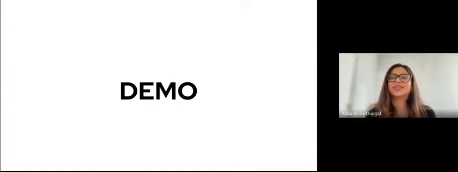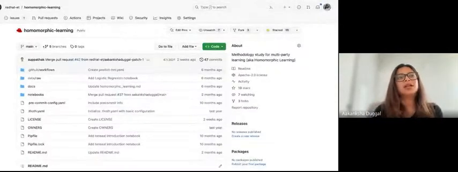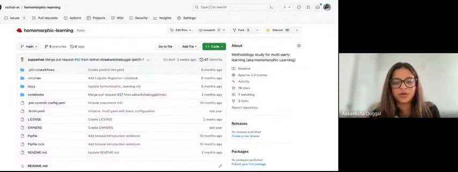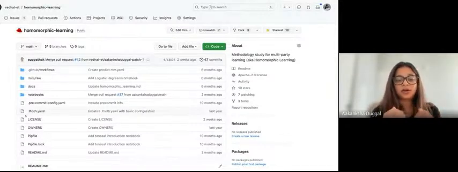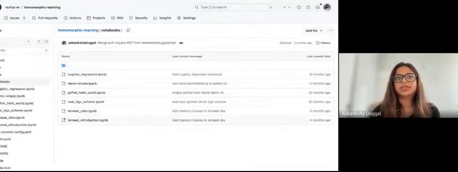Yeah, awesome. I'm going to go share my screen. So this is the home repository for all the work that we've put together so far. We have put together the documentation of how we've come up with the proof of concept, how many papers we've read, and how much research we've done behind this. And we've also put together a couple of Jupyter notebooks.